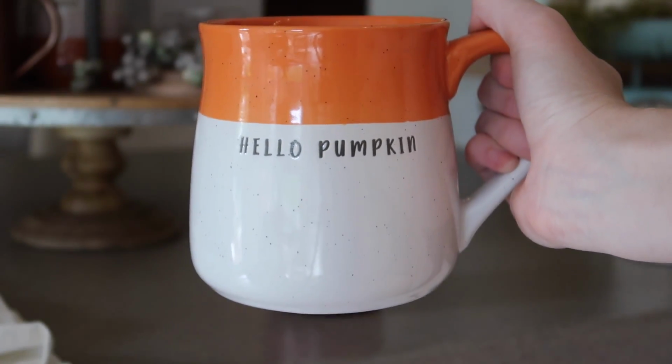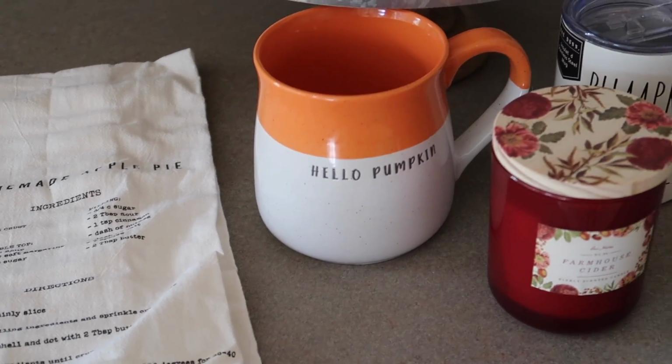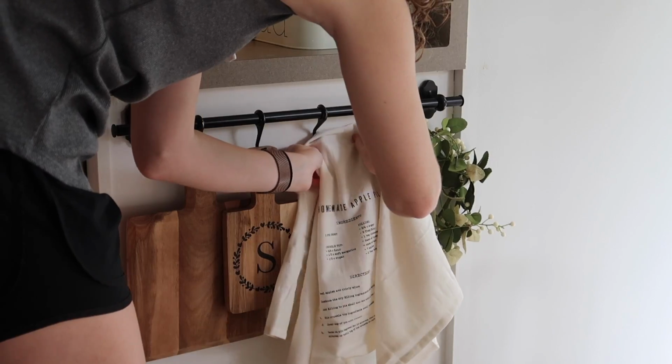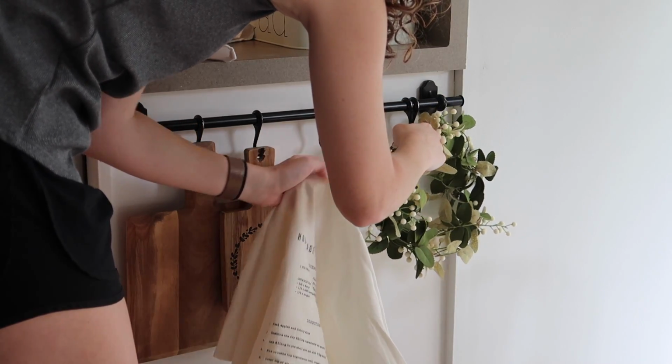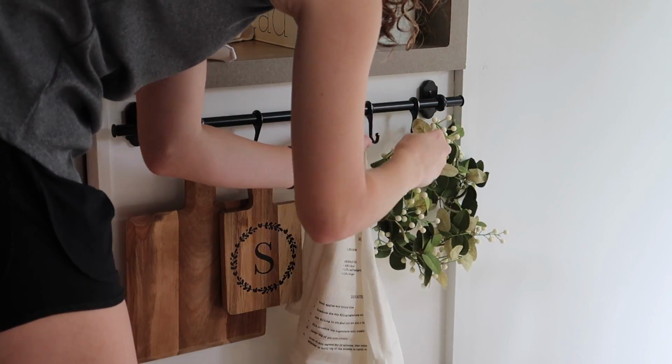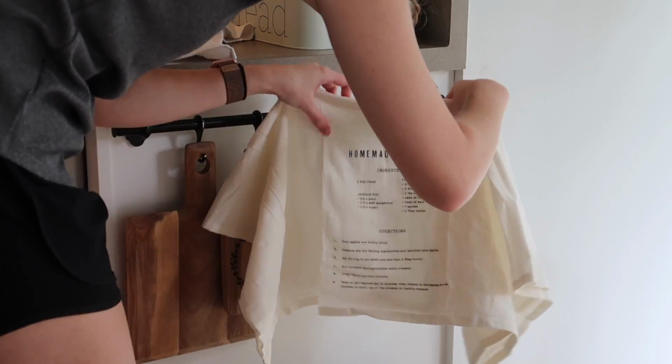And another Hello Pumpkin mug because I have a mug addiction. I will be the first one to admit it. But I don't think it hurts anything, so I just got another one. It was super cheap, and I was trying to show you guys. I wanted to hang this dish towel up on this little area, but it would not stay, so I ended up just moving it to my stove area.